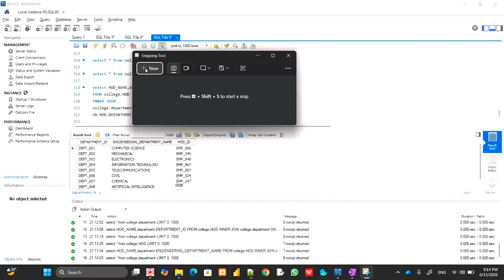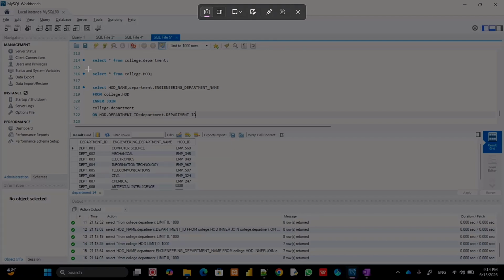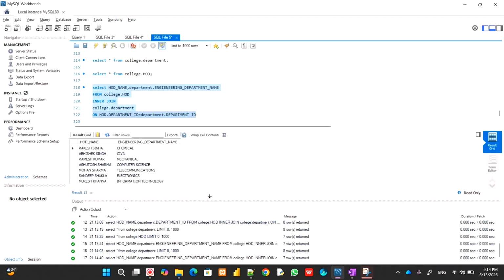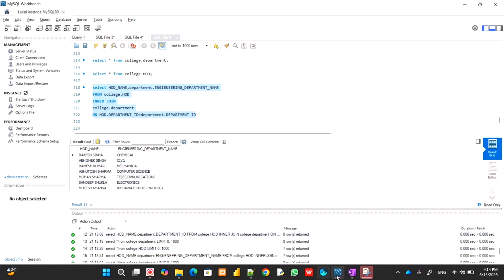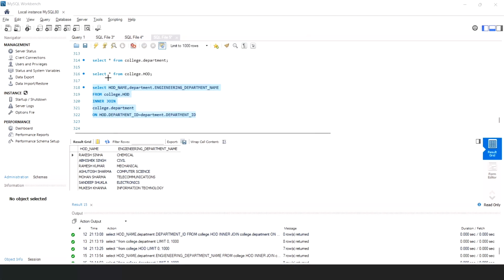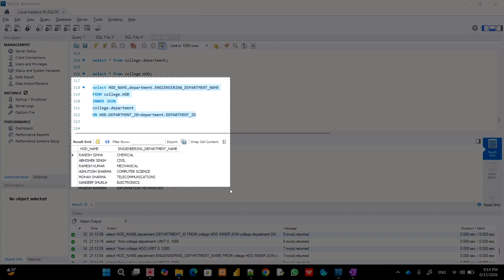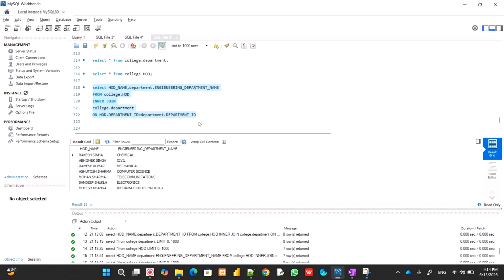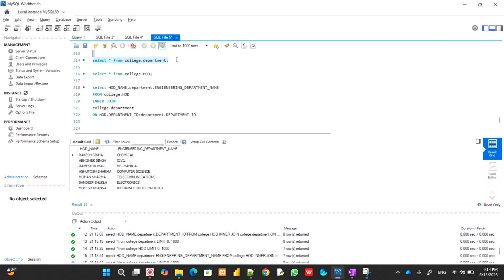If I take an example of college.department and run this thing only, and make it big so that everything is here, and take a snipping tool, you are not able to see the artificial intelligence here.